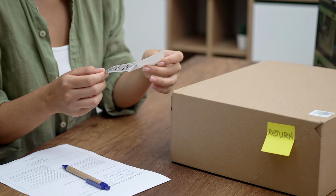Number one, size and fit issues. It's very difficult to try to explain online using a few images, maybe even a video, as to what is the exact fit of the garment. Hence why sometimes customers aren't really happy. They purchase something, they think it's a certain fit, it doesn't fit, it's not the right size. You know what I'm talking about. Obviously, that's going to lead to a very high return rate as well.